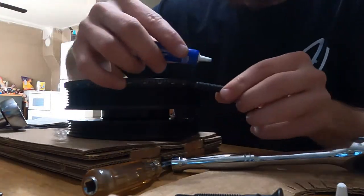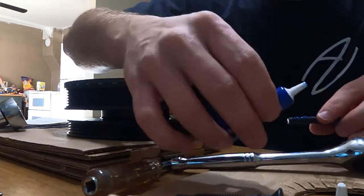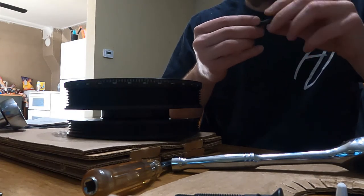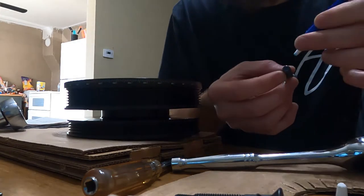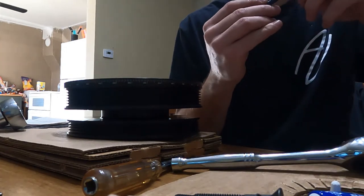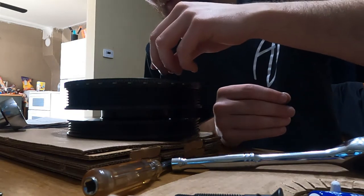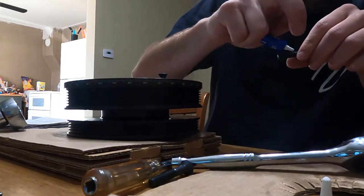All right, so now we're gonna add some blue Loctite to our long bolts. I've been getting a nice healthy amount on here. Ooh, not that much. And then we just go ahead and drop that down in there. Do the same thing to these other ones.